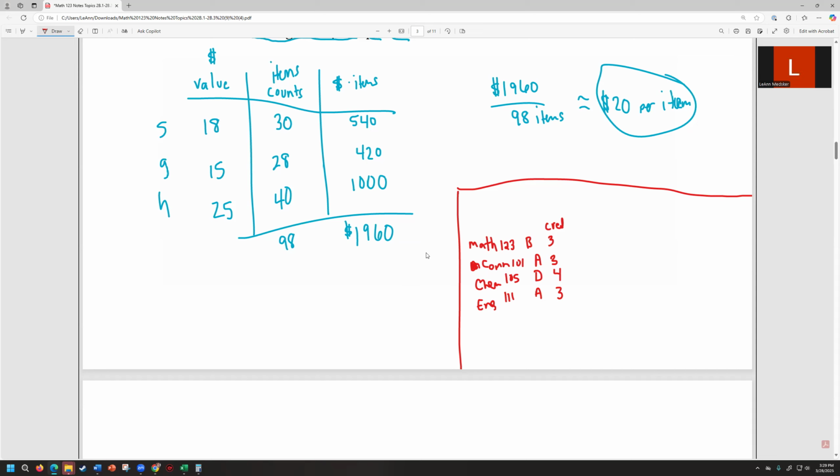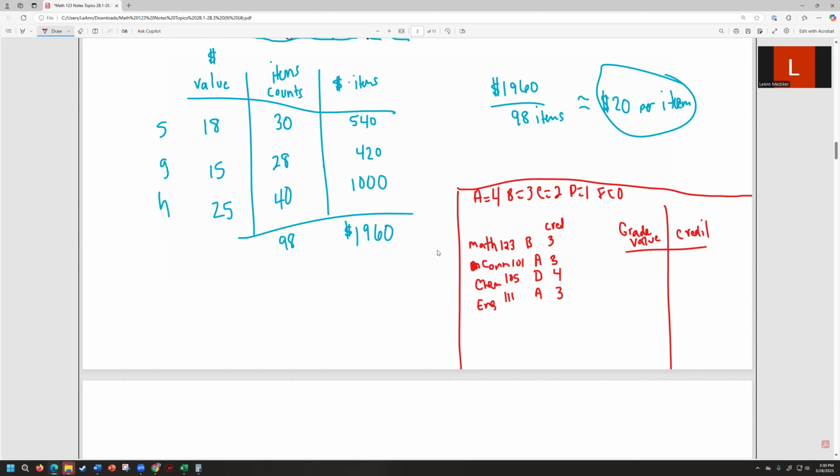So when we're doing a GPA, you're going to have the grade value, which is what is the letter grade worth? And we have to know that on a 4.0 system, an A is worth 4 points, a B is worth 3 points, a C is worth 2 points, a D is worth 1 point, and an F is worth 0 points towards your GPA, because our GPAs go from 0.00 to 4.00. Okay. And then we need to know the credits.